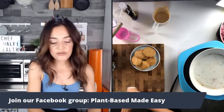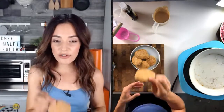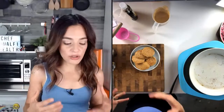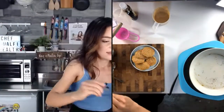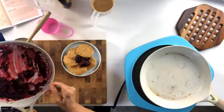And I'm going to use 5 pancakes. I think that's my serving size. Because they're thick and they're really protein rich, you're gonna see that these are small, kind of like silver dollar pancake size, but they're super full of flavor, and they're just delicious. But they're very satiating. They're very filling, so you don't need a whole lot. So I'm gonna start with my blackberry sauce. I think I'll do it right in the middle.